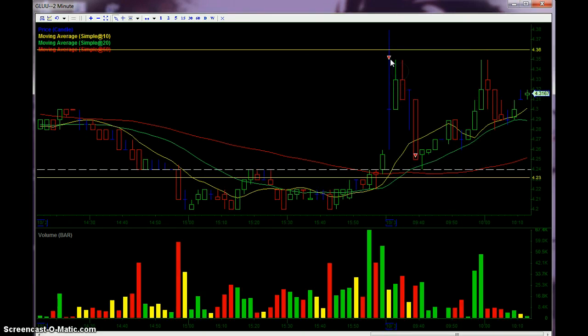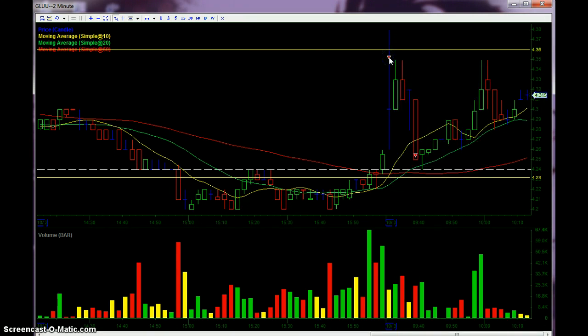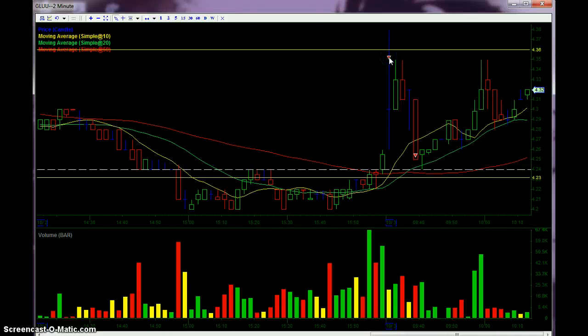I also wanted to mention the first half met my goal of 435. Once the market opened, I set in my sell orders — one at 435 and the rest at 449 — which was a little bit, you know, too much wishful thinking. But it might get there. Who knows?